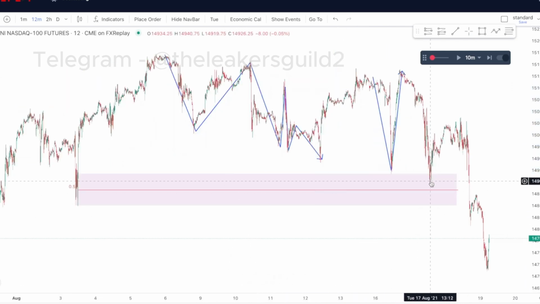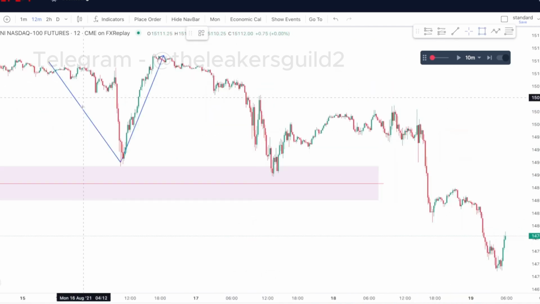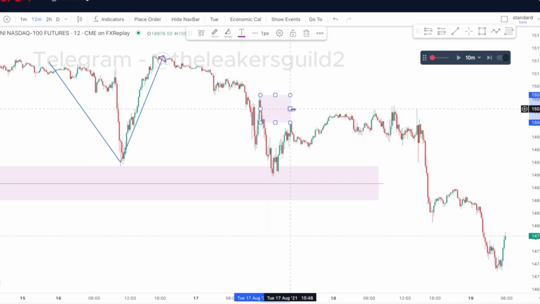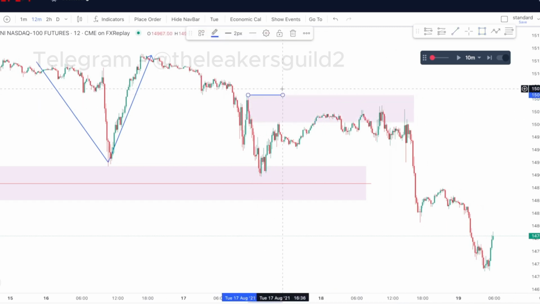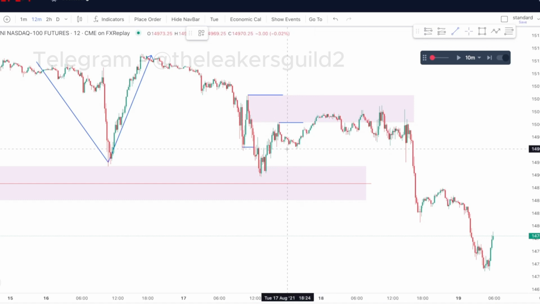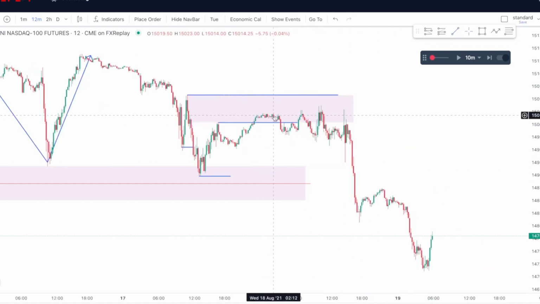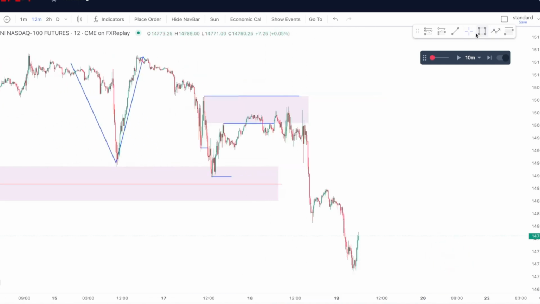But we're in here, out, up here. As we are continuing to fail, we can start to look for opposing invisible zones on the fear side. I'm marking out from this successful high, successful because it ran the low that it came from, to this failure high, a failure because it did not run the low that it came from. So here's my mark out. Price comes in, it comes down, doesn't fully mitigate it, and then here it does, and it sends price plummeting down. And when we see this invisible zone get run, I'm going to anchor from our low down here to our failure low here.